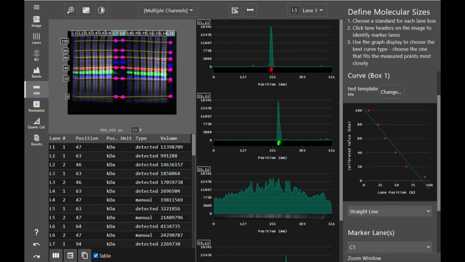For many users, basic analysis consists of creating lanes, subtracting background, finding bands, and defining the molecular weight of your bands. For those users, we will move on to results. We will cover normalization and quantity calibration in a more advanced lesson.